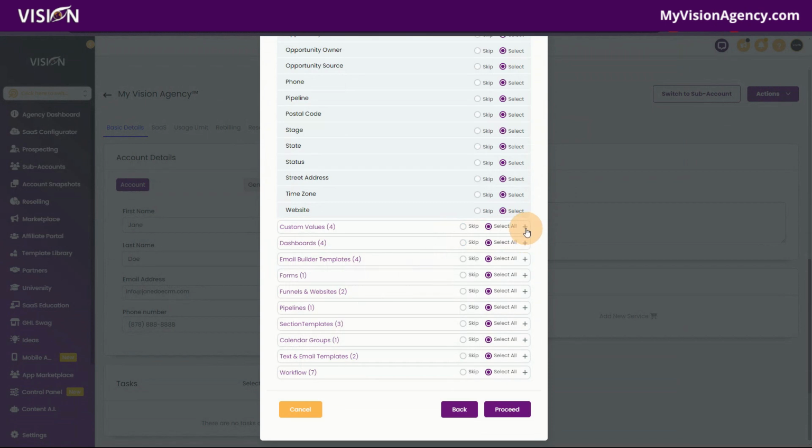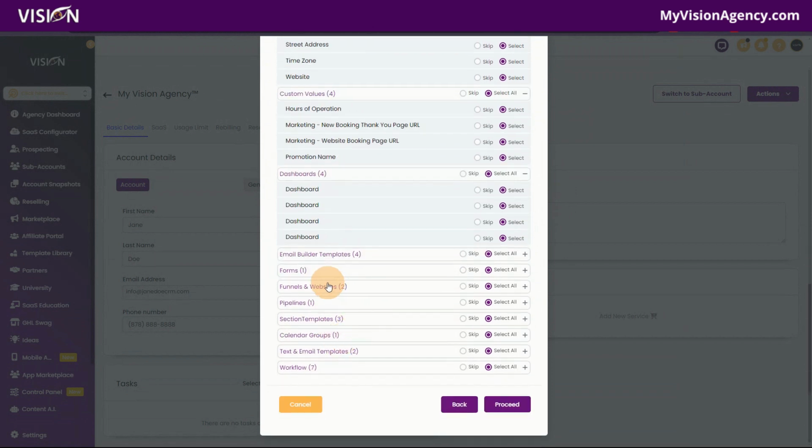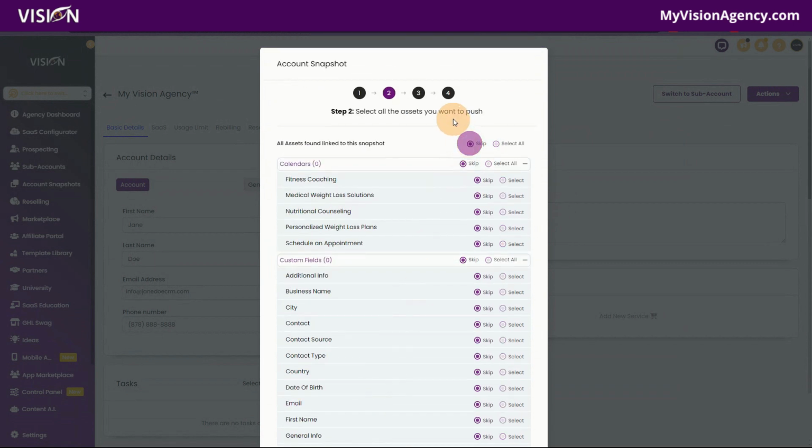All of this is going to be preloaded into the account, but I just wanted you to see all of the different aspects of the snapshot. And let's say here that maybe you deleted something from the snapshot and you're like, oh, I didn't mean to do that, right? So you've already created the account and maybe you deleted all the calendars or one of the calendars. You can go back into the account just like I'm doing here, and then you can skip everything and then just select whichever thing that you wanted to load.